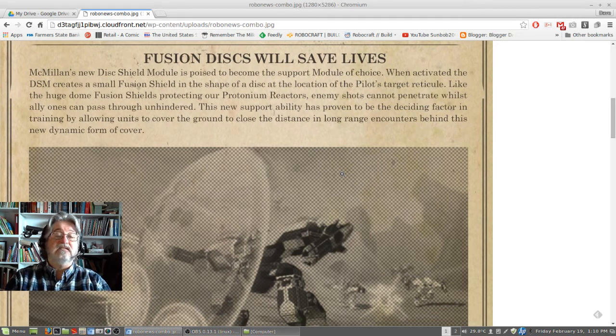When activated, the DSM creates a small fusion shield in the shape of a disk at the location of the pilot's target reticule. Like the huge dome fusion shields protecting our plutonium reactors, enemy shots cannot penetrate, whilst ally ones can pass through unhindered. Interesting. This new supportability has proven to be the deciding factor in training by allowing units to cover the ground to close the distance in long-range encounters behind this new dynamic form of cover.